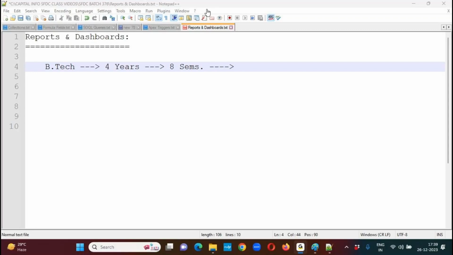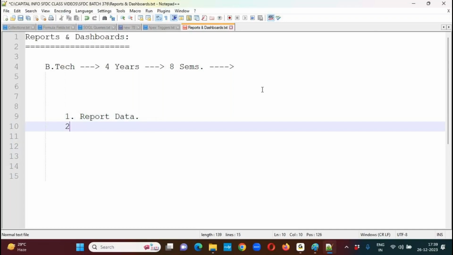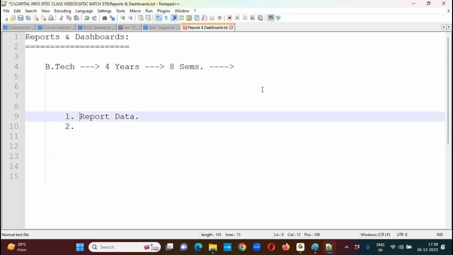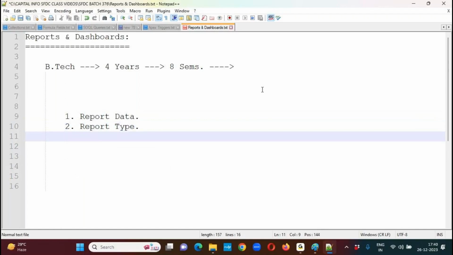Now, what does a report contain generally? Each report contains a collection of report configuration parameters. Like each report contains the reported data. What data would you like to represent? Second, each report contains a report type. What type of report would you like to configure?